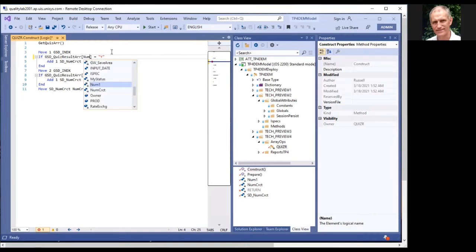Also, I can't use some other numeric item, for example, num1, just some other numeric item. If I hover over that, I get the error message, invalid selected by num1 for dimension 1. Should be GSD_INDX. So what that is telling me is that the only thing I'm allowed to use in here is the defined selected by attribute for this array. And once I've put that in, the error has gone away.